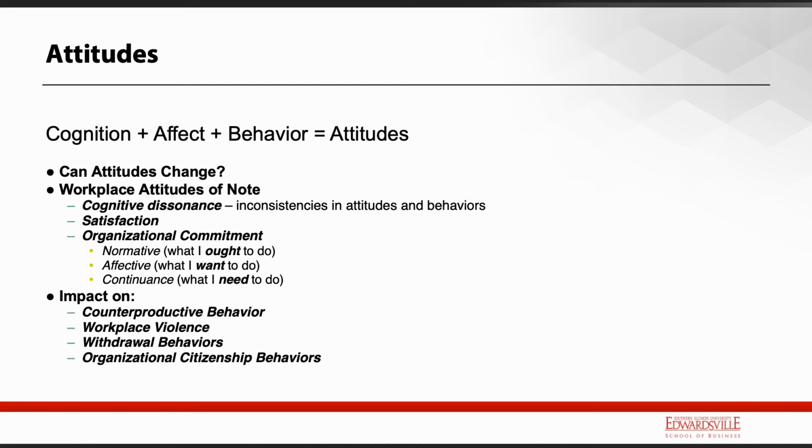Some workplace attitudes of note are things like cognitive dissonance. When there's an inconsistency between my behaviors and my attitudes, I might have an attitude about a certain thing, but I behave in a certain way, and when they're not in alignment with each other, that can create cognitive dissonance for me, that I'm expected to behave one way when I believe something entirely different. For example, your organization might ask you to do something that you're not comfortable with. So you have to engage in that behavior, but it is not consistent with your own values and the way that you like to think and feel about things. And so that inconsistency can be a real problem for people.